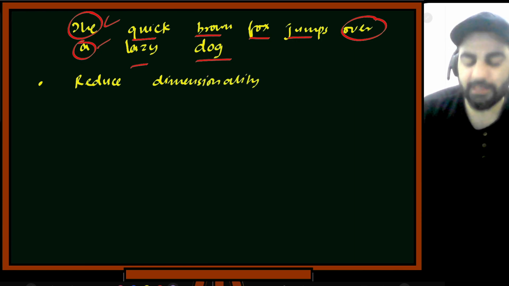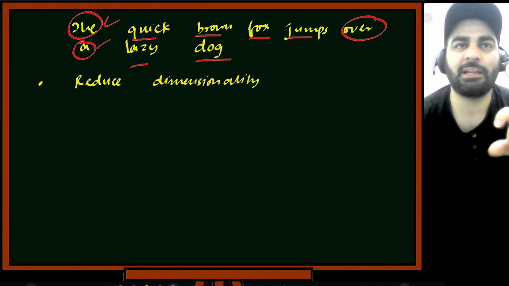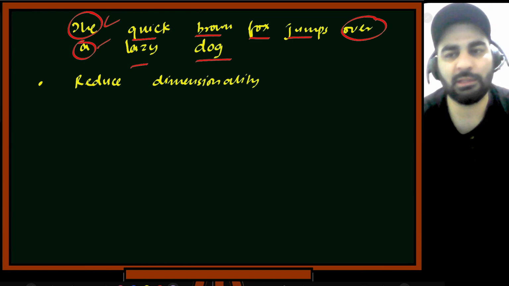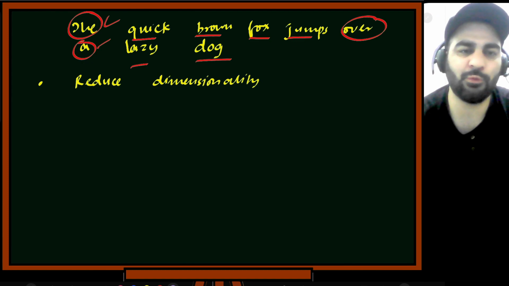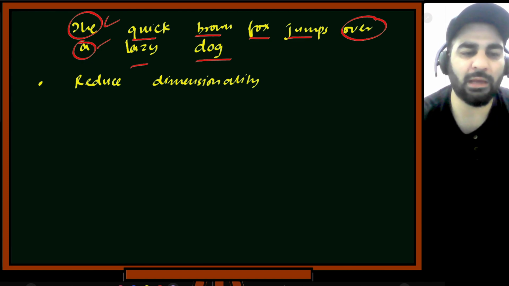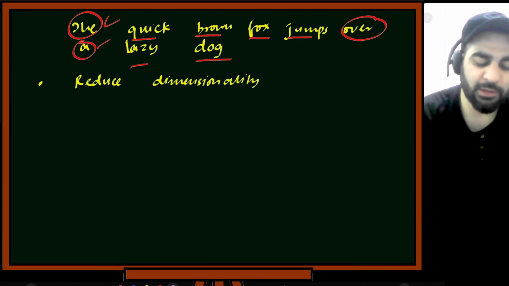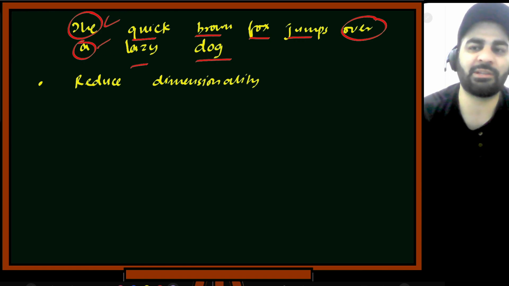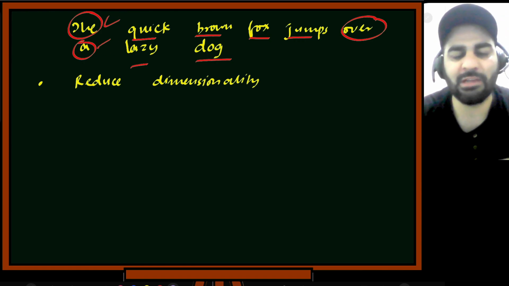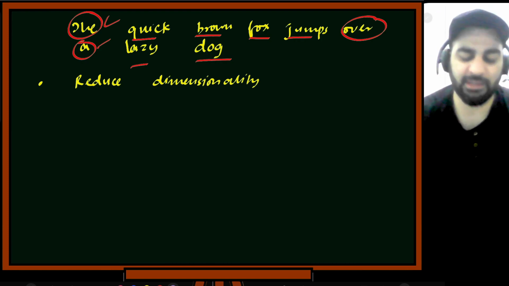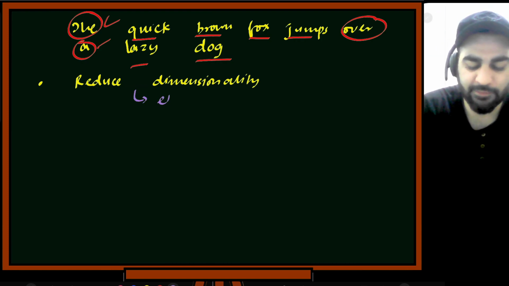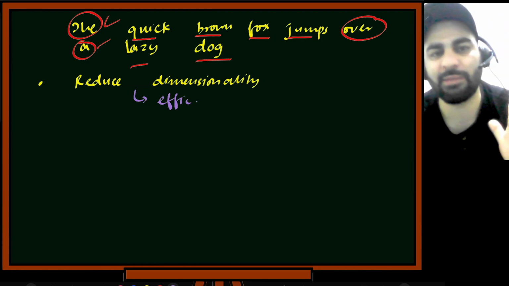Now you saw yesterday that when we were creating bag of words, the dimensionality of the vector was the total length of the vocabulary. So you are considering the vocabulary. Now in the vocabulary itself, what are you doing? You are removing these words, so it will reduce dimensionality. So what will happen if you reduce dimensionality? Overall efficiency will increase. By the help of this, efficiency of the algorithms will increase, because now you have a less dimensional vector.